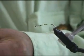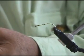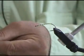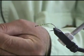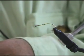It's rabbit strip. Make sure you use straight cut, not cross cut, otherwise your tail will wind up looking kind of funny. And we're going to cut about 1/4 of an inch of that hair off.